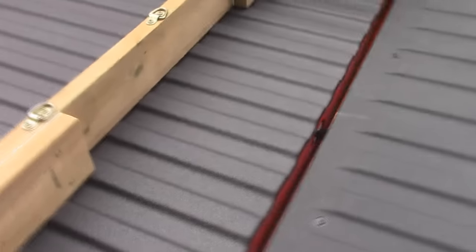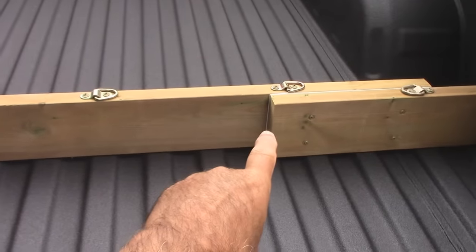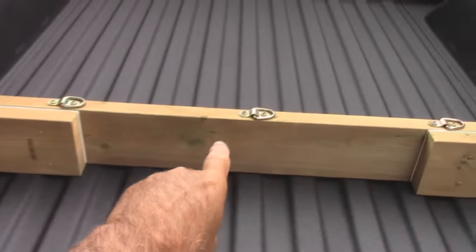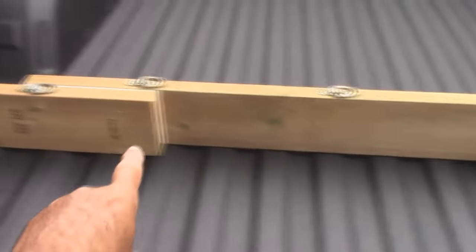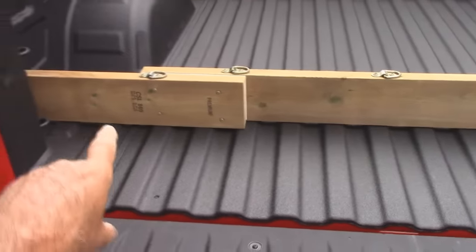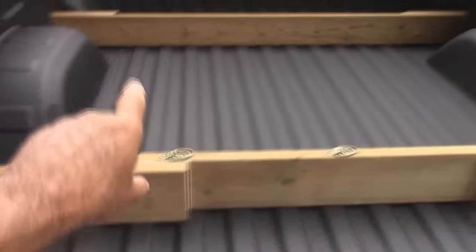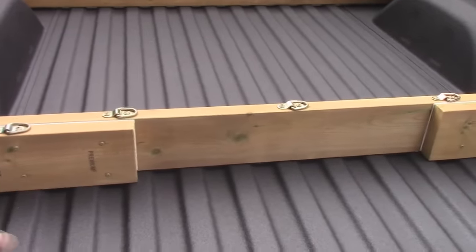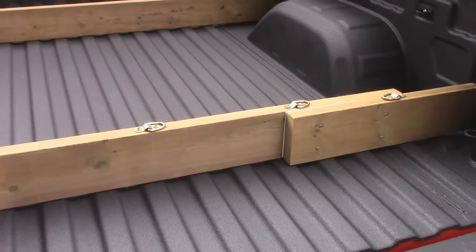And the distance from this board to this board is something that you have to adjust yourself for your needs. And the distance between here and the back when your tailgate is closed is something that you can adjust just by adding more blocking, whichever way you want to go. But either way, if you have a cap or if you don't have a cap, even if you just put one of these boards right straight across, just like this one, just the one board by itself, you go to the store, you buy something, it stays in here and it doesn't shift forward on you all the time. And for the price of a board, it's well worth it.